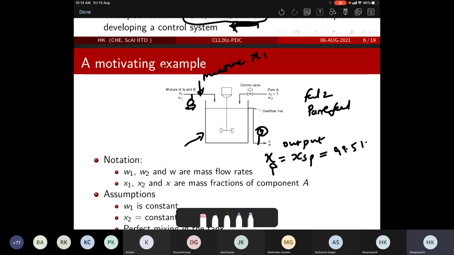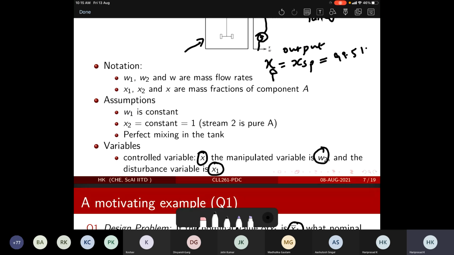So the point that I was trying to say here is, how you, as an engineer, would play around with these situations. You have decided to invest in keeping a sensor here. My product quality is more important, I cannot waste it. There is no harm in putting a sensor, I am ready to pay for that. You sense the value by putting a sensor. So then what could you do? If you know the sensor measurement is varying, you can of course control your W2 value to make sure your outlet x has the desired value.